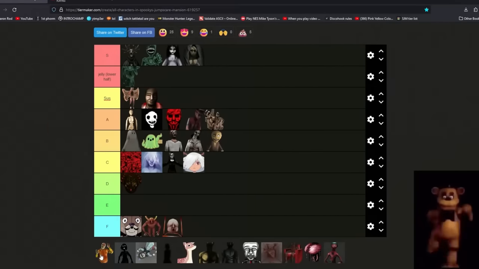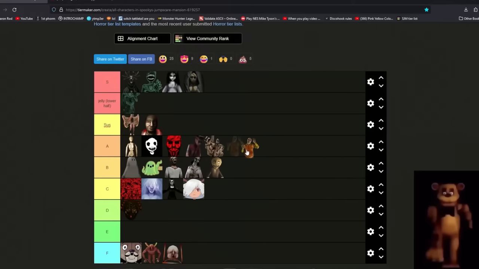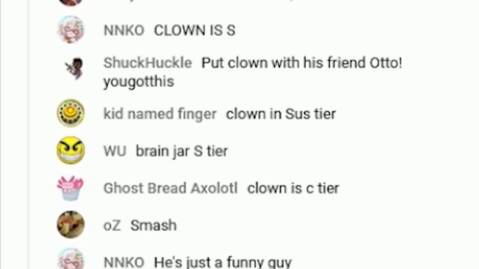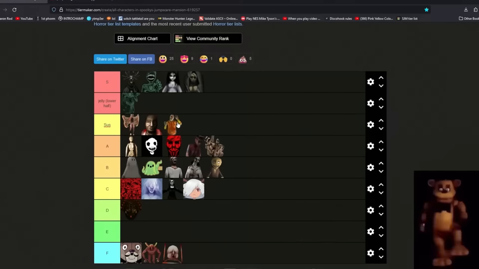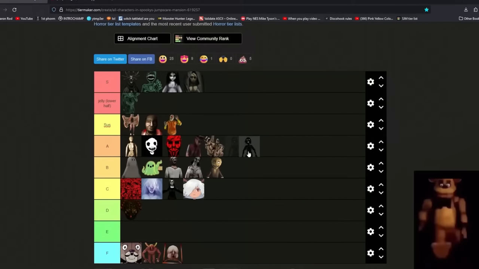Becca isn't even a baddie. So true. With the clown, he follows you around and his sole purpose is to creep people out. And I respect that. Found in sus tier. You're so right. You're so right. Frenzy is so cool. I really love Frenzy.